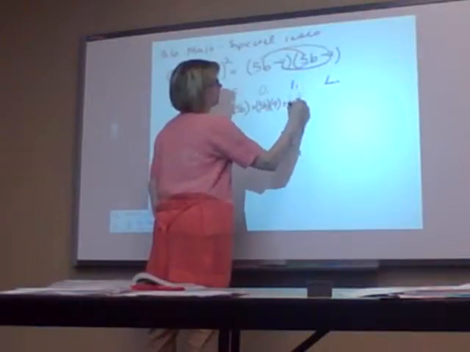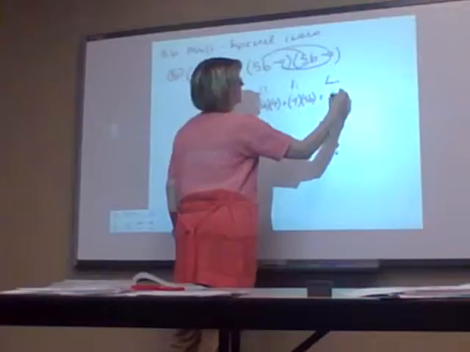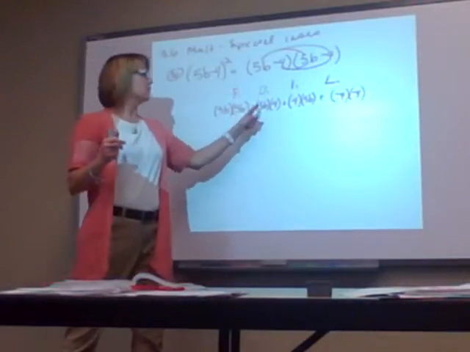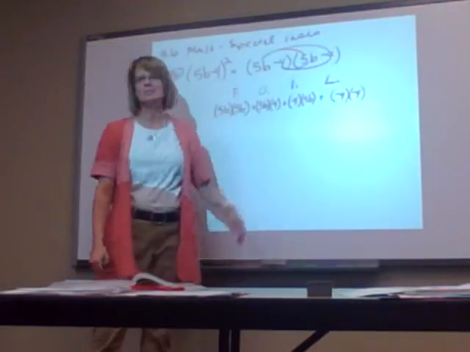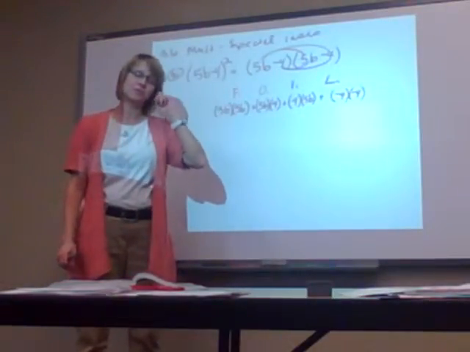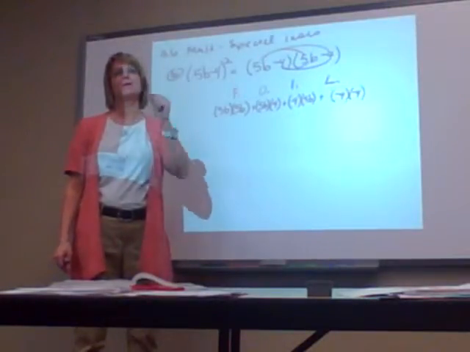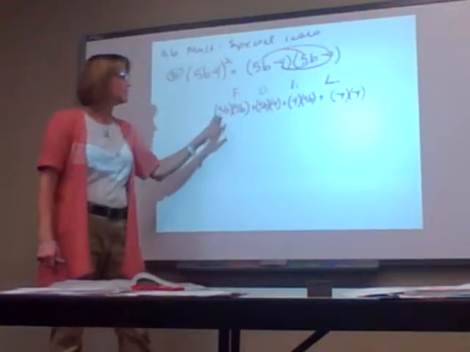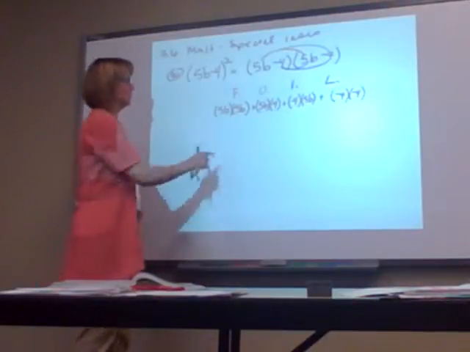Inside pairing, negative 4 times 5b, and the last pairing is negative 4 times negative 4. Again, notice, I just wrote plus, plus, plus in between all of them. I know I have some negative signs. I'm going to change those maybe from addition to subtraction, but I don't want to think about that right now. I just want to worry about what gets multiplied to what, so that I catch all those pairings, and then as I multiply them, the negatives will kind of take care of themselves.